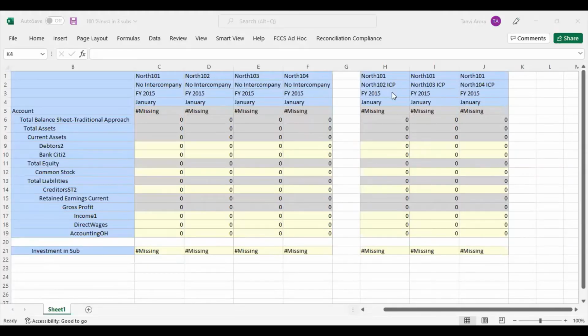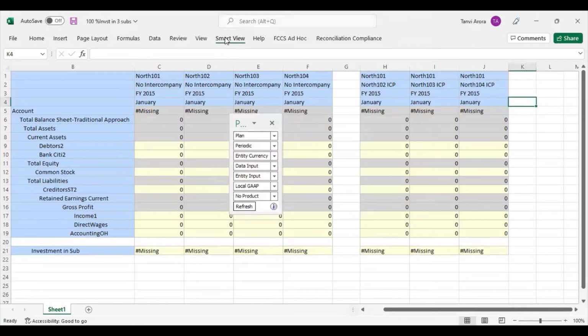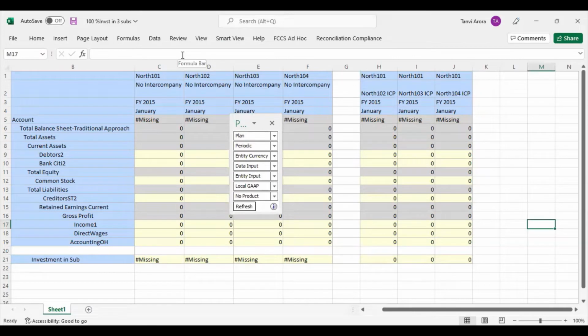So I have defined my investment. Now I'm just going to refresh this. Okay, now I'm going to input my figures in this.